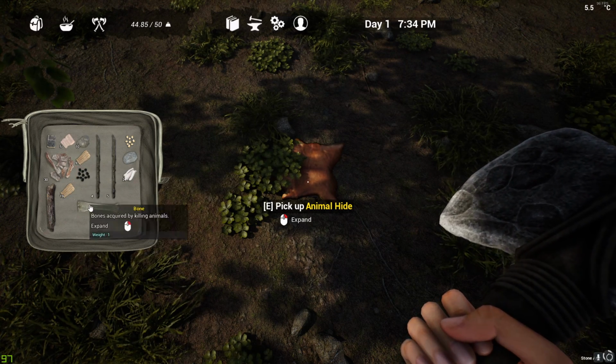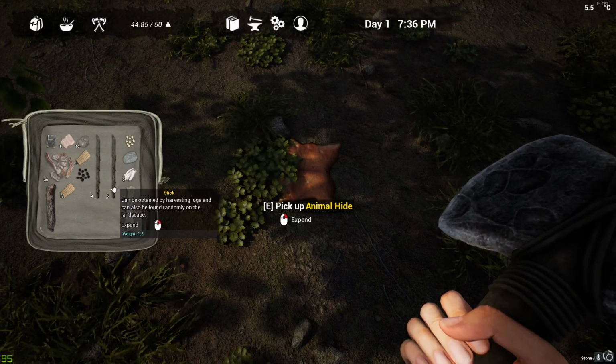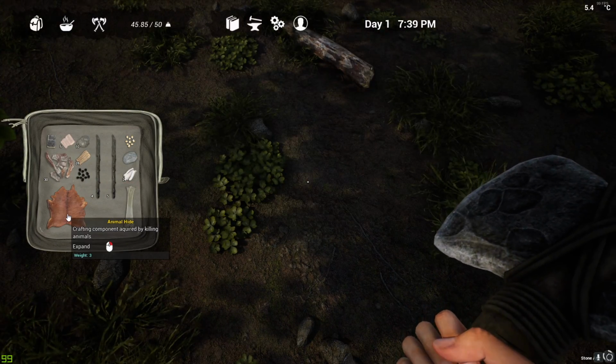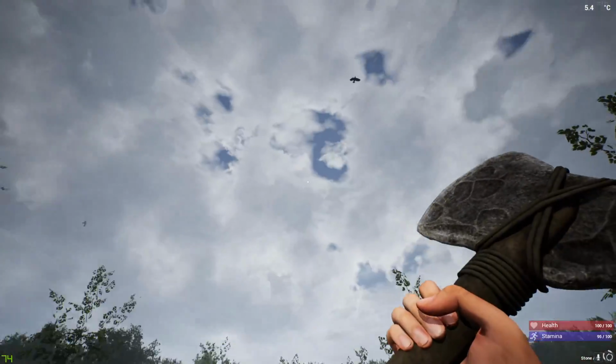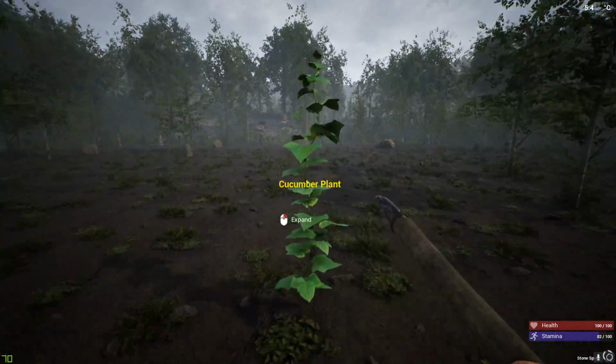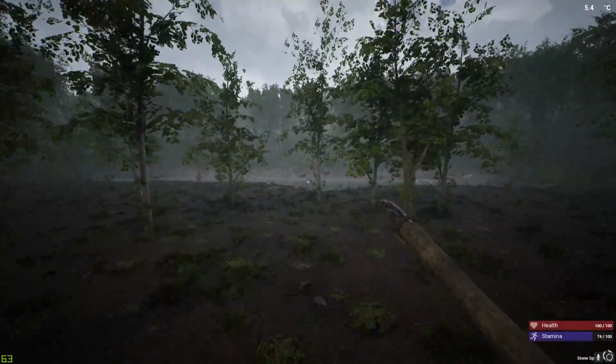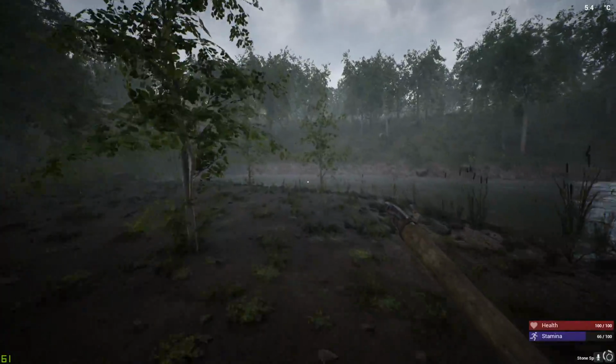But I'm thinking that we might be able to make room for this. How big is this animal hide? It has to be huge. Crafting component acquired by killing animals. Perfect. It looks like it might be getting late. I'm not 100% sure about that. Let's just pick up this cucumber right here. But that is all for the tutorial, as you can see, because that is now gone.